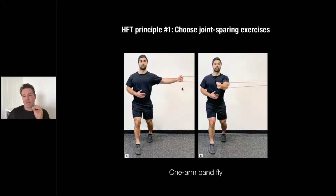Third, it matches the strength curve of this movement. So if you look at position A, with the arms out to the side, this is actually the weakest joint position for him for this exercise. You look at position B, where the arm is in front, he can generate a lot more tension here. In other words, he could be pulling a band that has significantly more tension than it has in photo A. And that perfectly fits a band exercise where, as you move through the motion, there's more tension put on the band. So, as we'd say, it perfectly matches the strength curve of this exercise. So you get a great peak contraction where the band is maximally stretched, giving you maximum resistance where you're strongest.